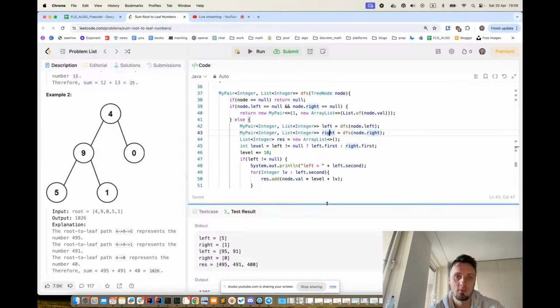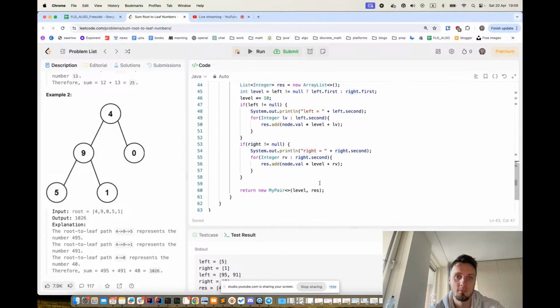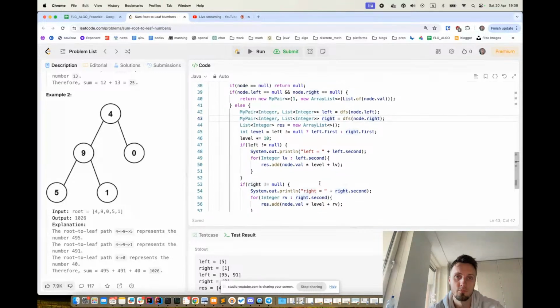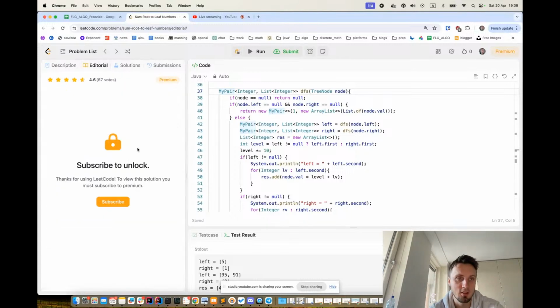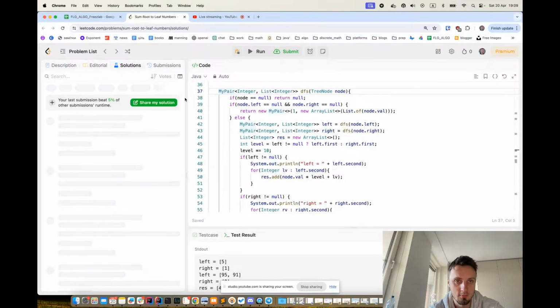So it should be like a list of pairs with different levels, so it's more complicated. Let's just check the editorial and solutions.